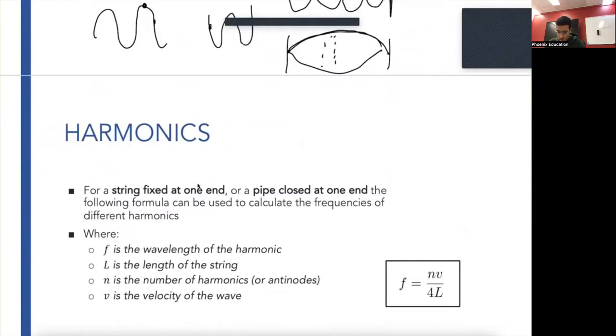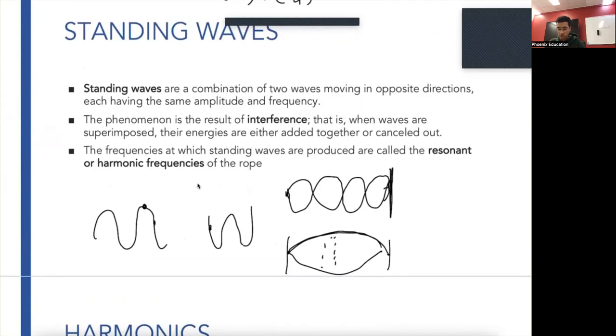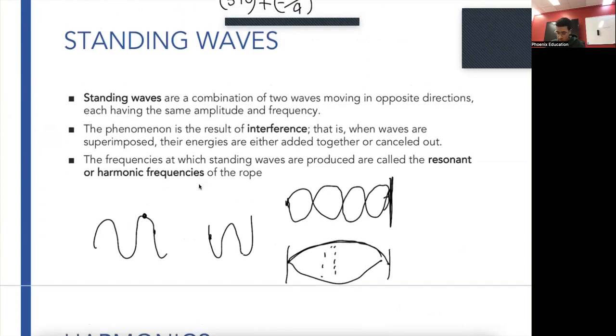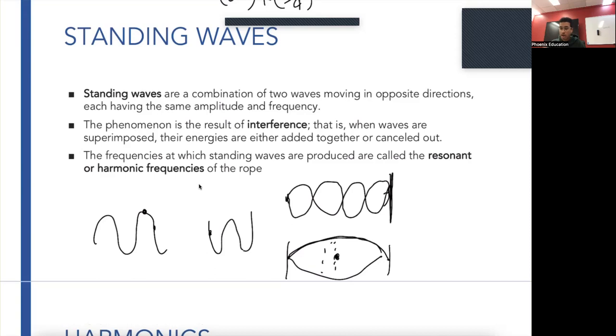Okay, so harmonics, it doesn't really go, so I'll just go through it now. So standing waves, what we have to know is that the first standing wave formed is called the first harmonic. And what it has is one antinode. So imagine you have a rope and you're shaking the rope. If you shake that rope at a certain frequency, what's going to form is a standing wave, right? If you connect that rope to a wall and shake it at a certain frequency, you're going to form the first harmonic. You're going to form a wave that looks like this.